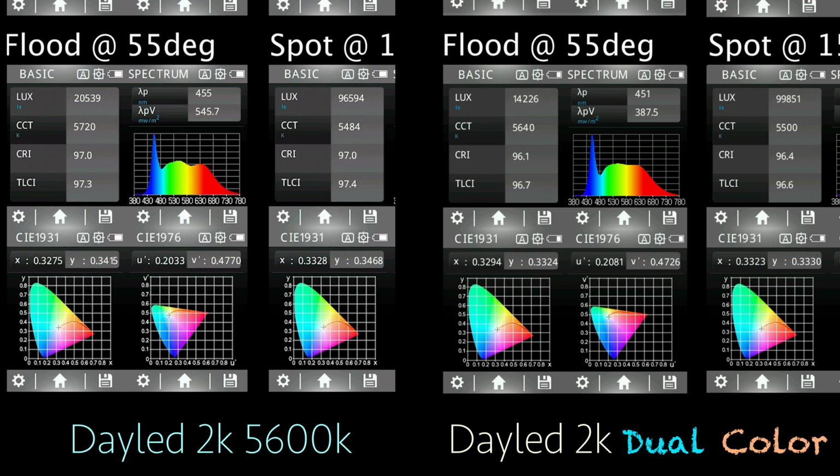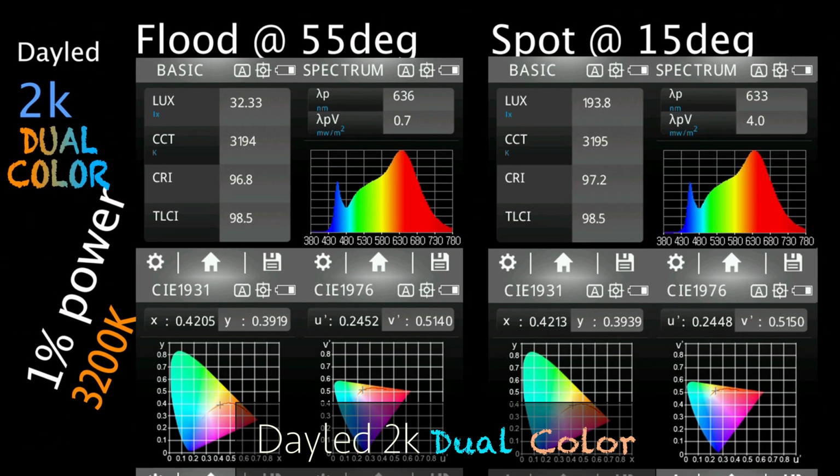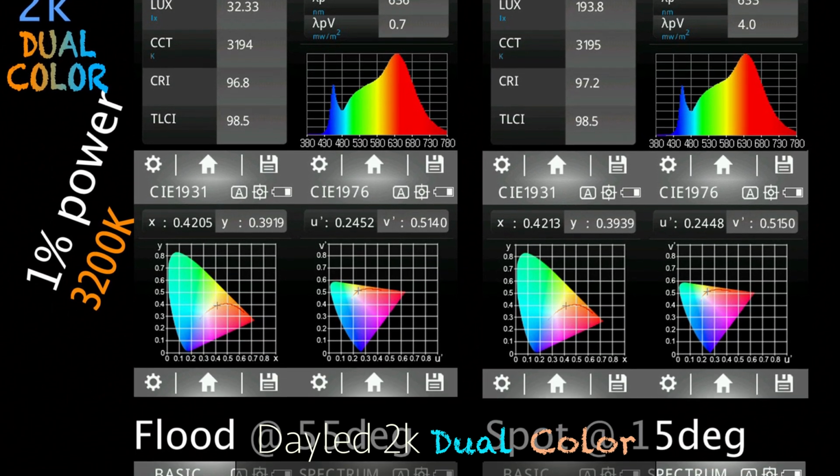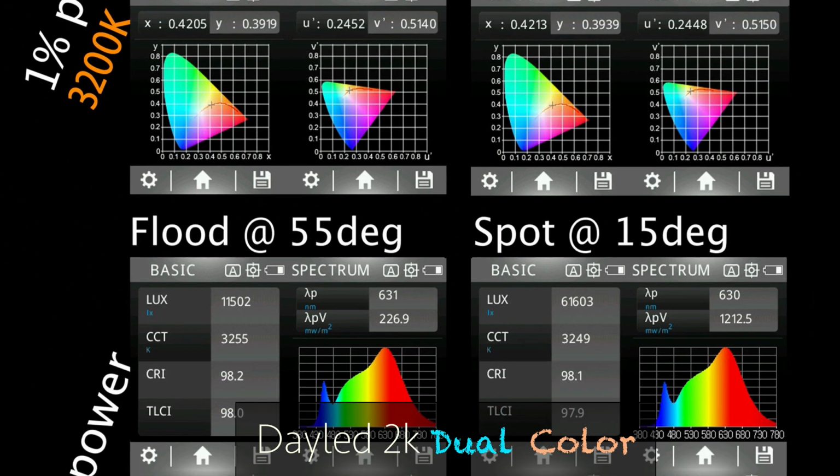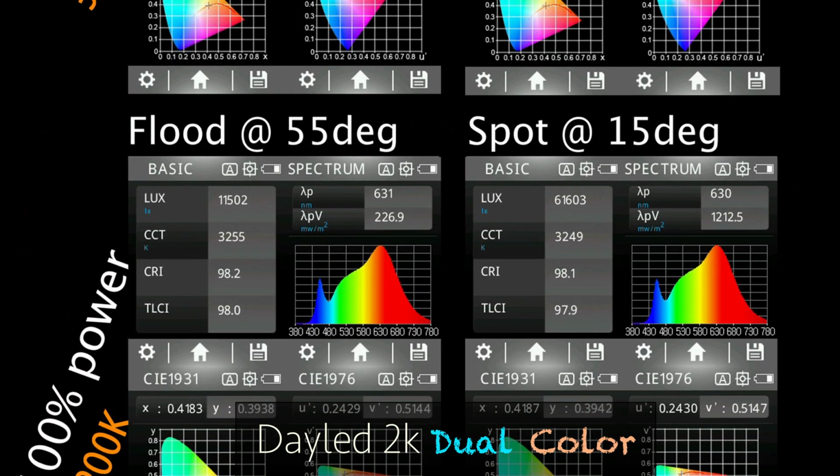But then the dual color has the option of going down to 3200K and delivering the full spectrum of a wonderful tungsten light, and the utility you earn from that is invaluable when considering you don't lose anything on the daylight side of the spectrum.